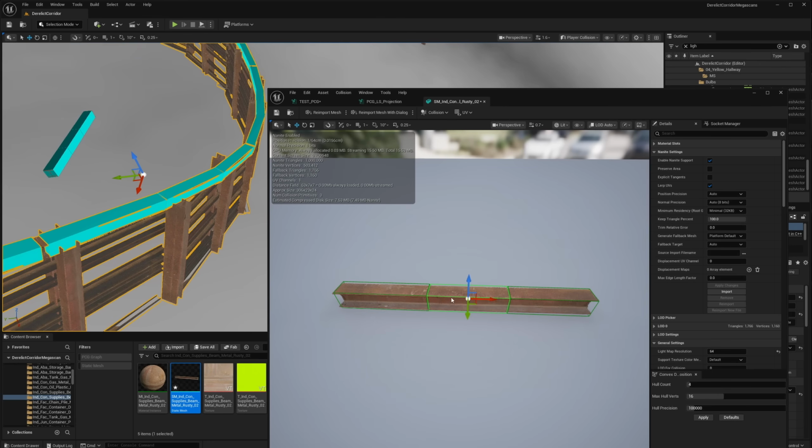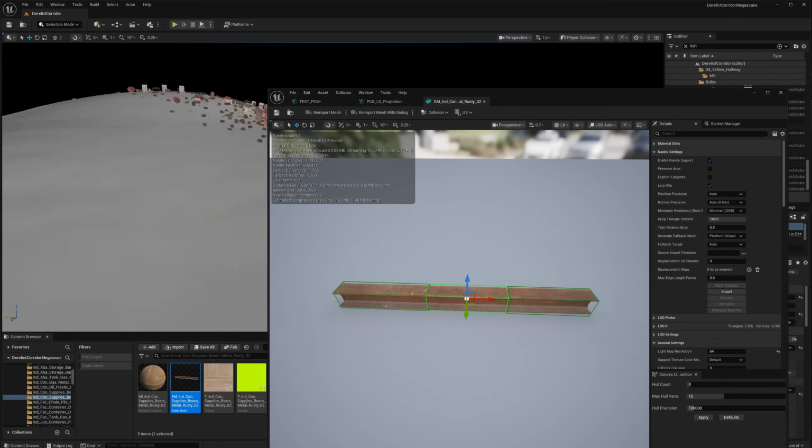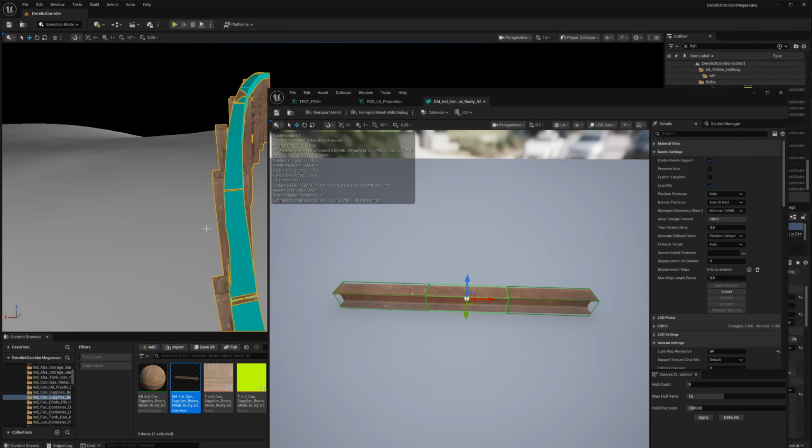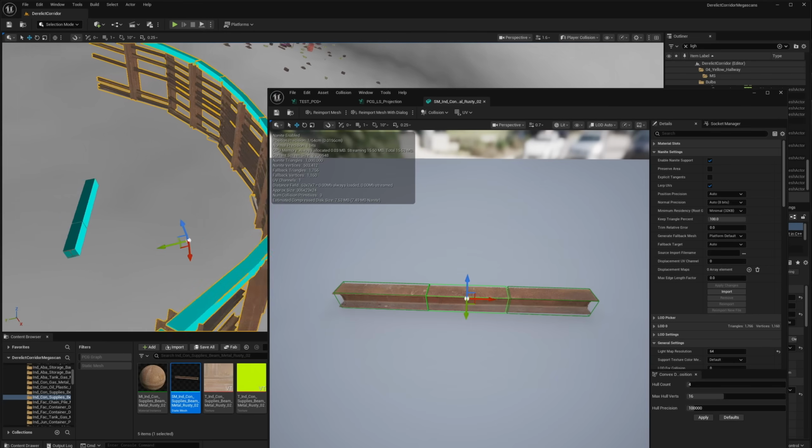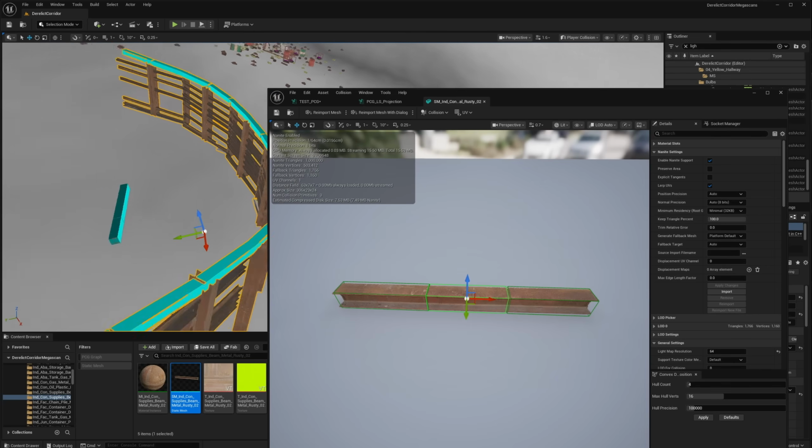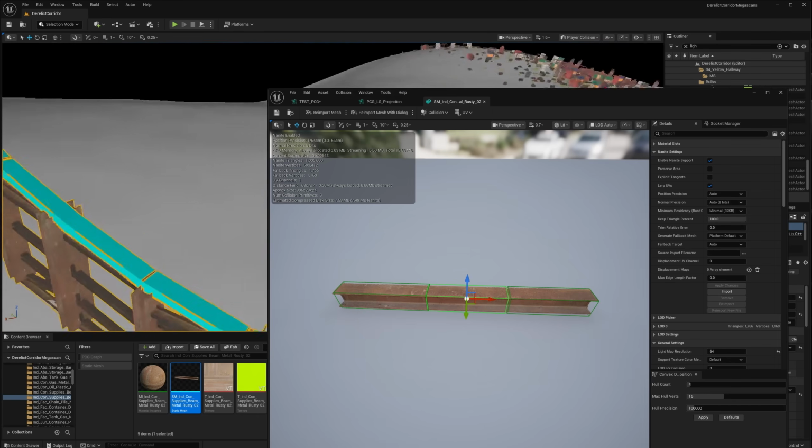Because right now we have split this collision into 3 separate boxes instead of just one long box, it can do a much better job of placing this collision and curving the collision to match this curve.